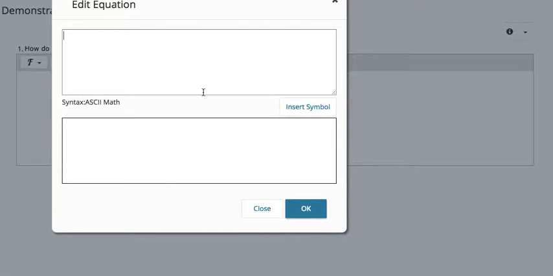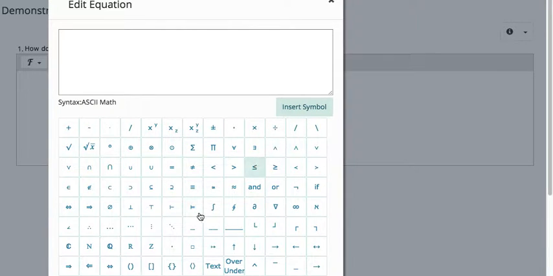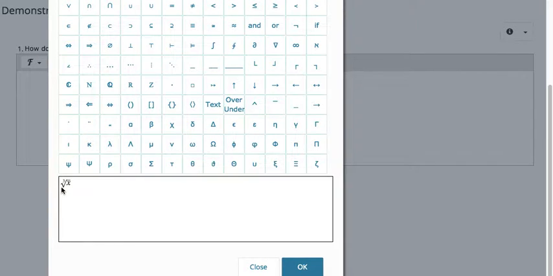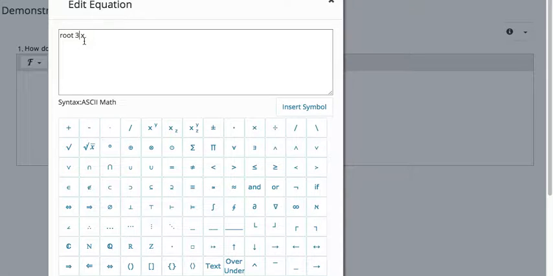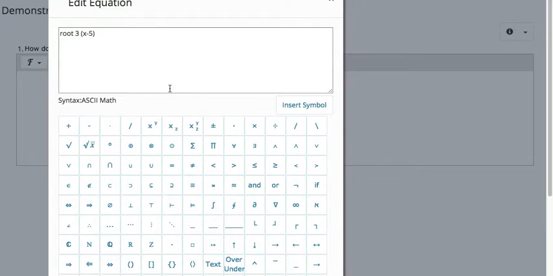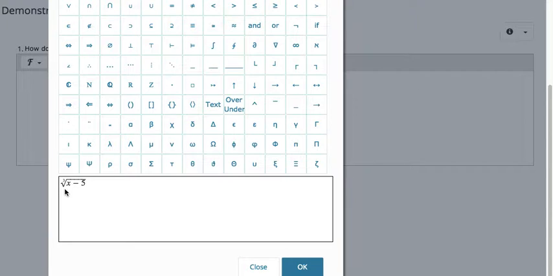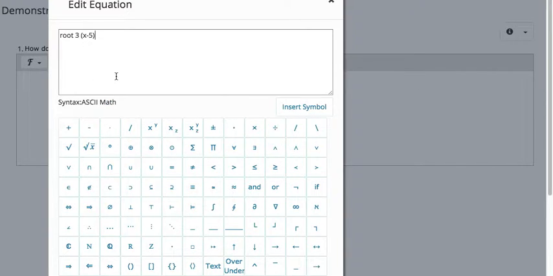What if I needed like a cube root or something though? Let me show you that one. So if you click this button here, it's the y root of x. And so root y, so y is the root. So if I wanted like a cube root, I would put a 3 there. And then down below, I don't know how well you can see that, but it's a cube root of x. What if I needed the cube root of x minus 5 or something? Well, just put that in parentheses, x minus 5. I'll go down below, see if you can see it. So notice that cube root of x minus 5. So that's how you can do that.